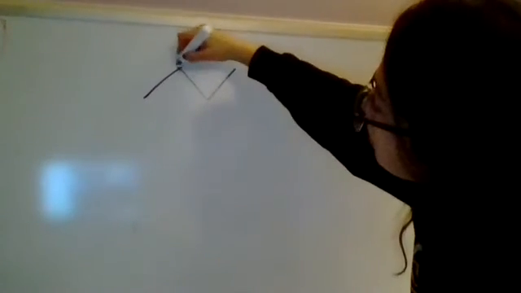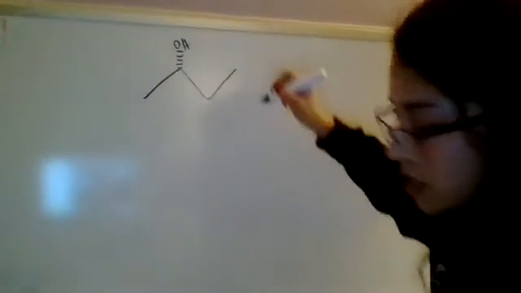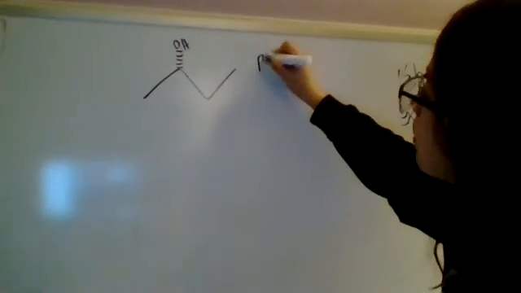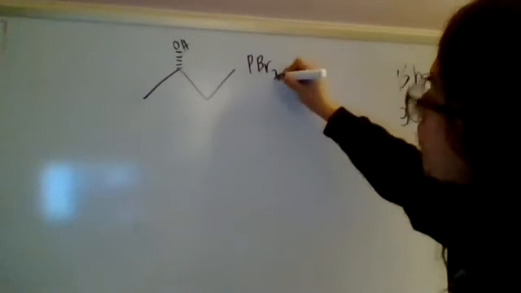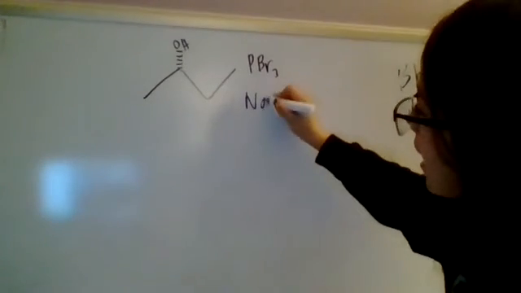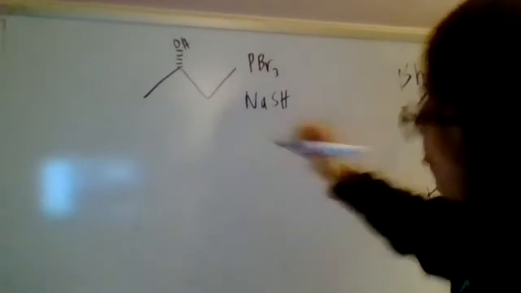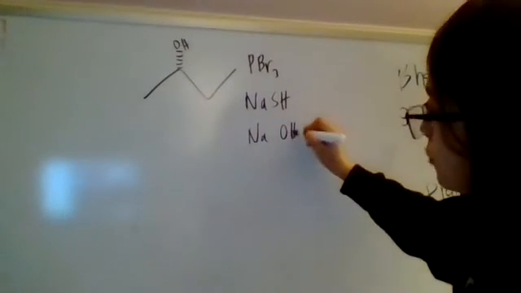So, the next one is, what's the major product? Oh, this one was the one that he said was an acid-base reaction. I don't know, maybe you can understand what he's talking about, and I think this is another one I got wrong. So you have this, OH, and then your three steps are PBr3, NaSH, and NaOH.